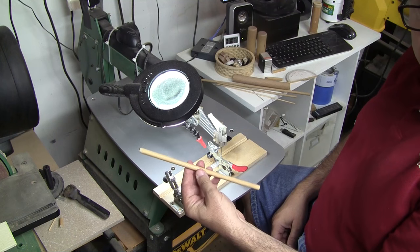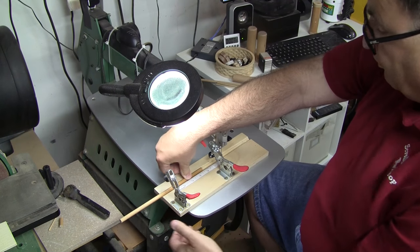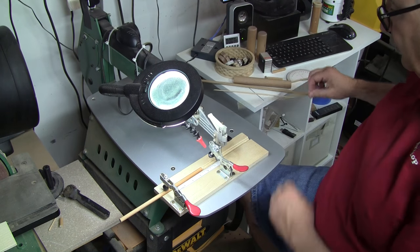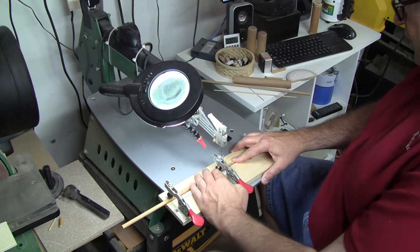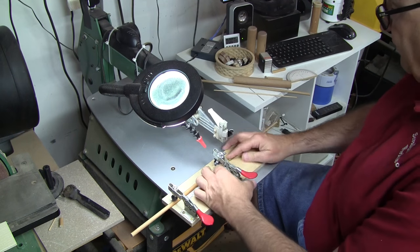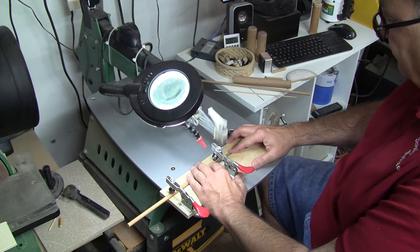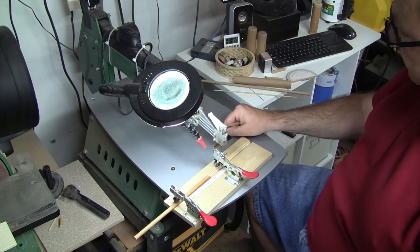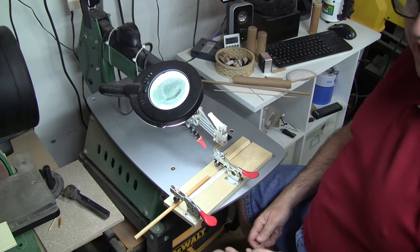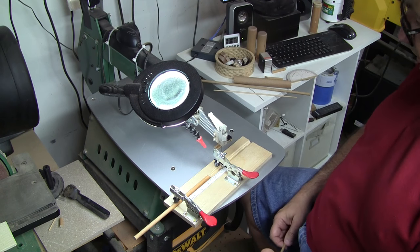The other feature is a very simple stop block — just a 5/16-inch dowel rod that I tapered slightly. If you want a 2-inch cut, bring the dowel rod up to the 2-inch mark on the rule and clamp it down. Then for repeated 2-inch cuts, slide your dowel up to the stop, put the hold-down clamp against the metal, make your cut, pull the clamp up, and do the next one. You get perfectly sized 2-inch dowels every time. If you're a toy maker you'll understand why this is handy, since you use a lot of dowels making toys.